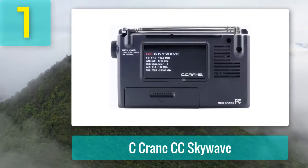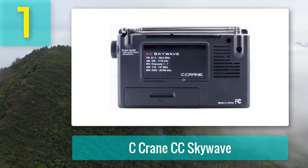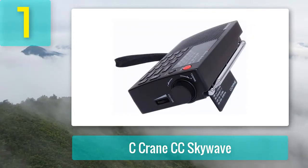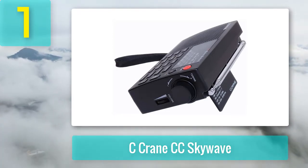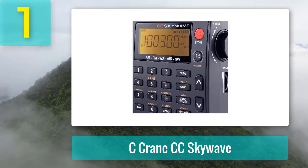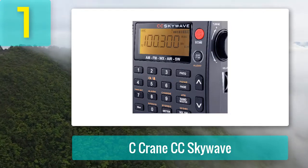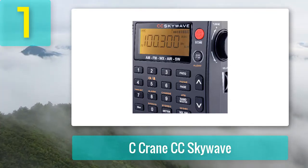The speaker inside the radio is quite small but offers pretty clear sound, especially for voices. The radio is battery-powered, and you'll get up to 60 hours of playtime with two fully charged AA batteries. This radio doesn't come with an AC wall adapter and you won't get an additional SW antenna — you should buy these accessories to get the most out of the device. The CC Skywave can't receive SSB signals, though there is an upgraded version that can, at a higher price.